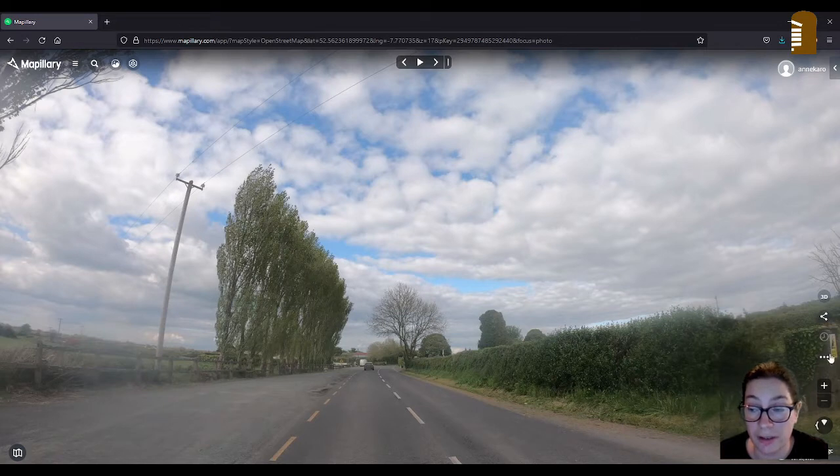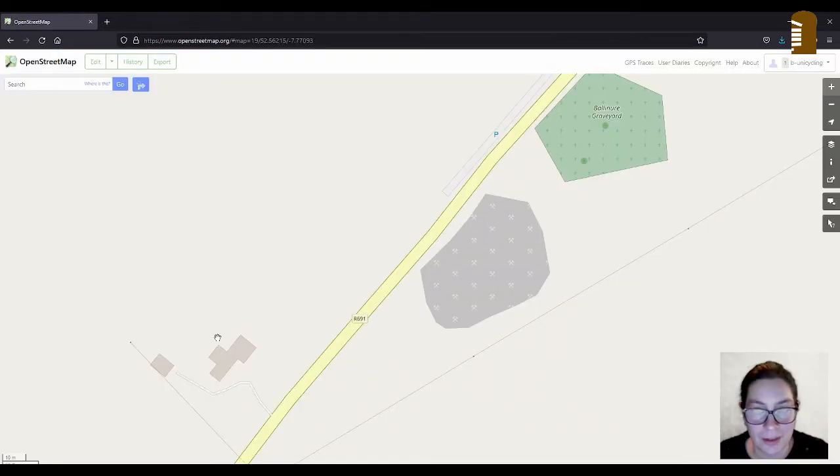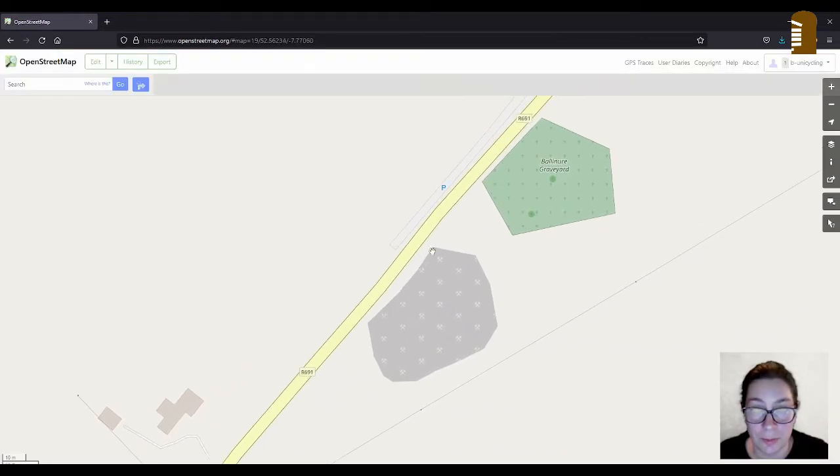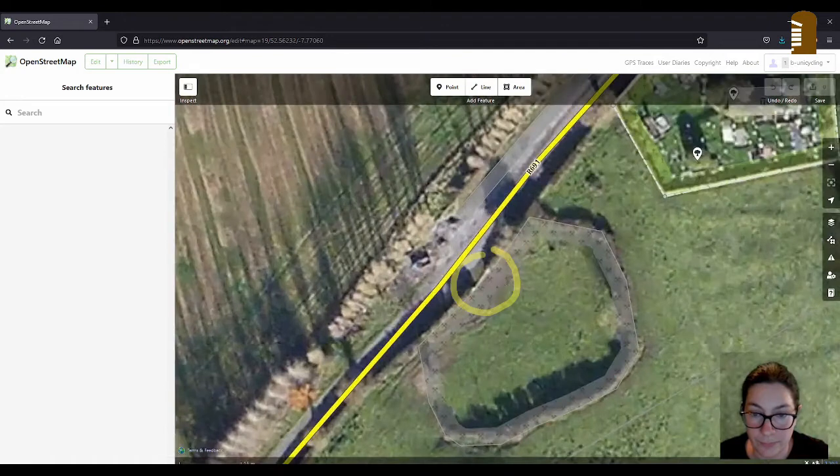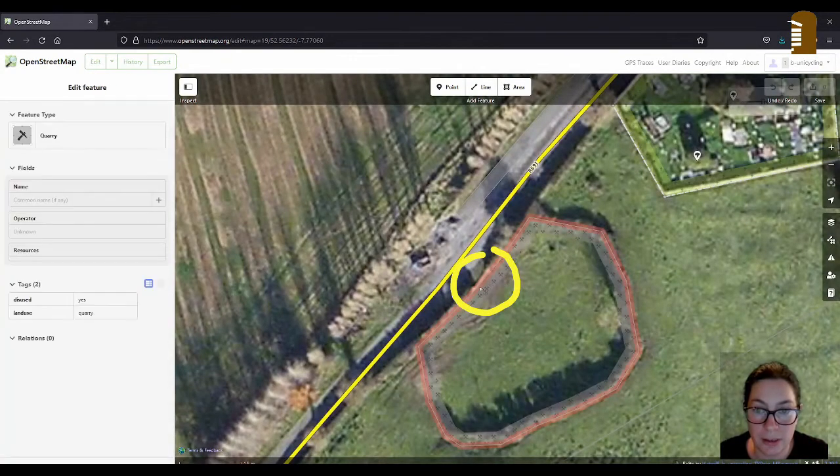On the right hand side there's the gate into the quarry, and also in the corner here you see who took the pictures, and it's the Big C, and it's 2018. Anyway, so here's the gate somewhere, and I'll open the editor. So the gate is here. I hope you can see that.